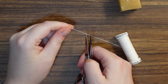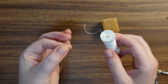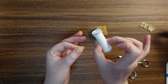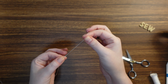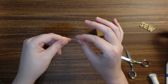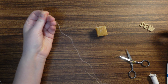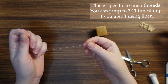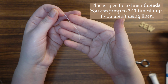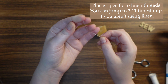Now pay attention to where you clip. Hold on to this side because this is where we're going to thread our needle. You want to thread the needle with the side of the thread from where you clipped on the spool. So if you run your hand over top of it, you're going to notice this feels a little bit smoother than if we run it the opposite direction. As we run our hands over our linen thread, we're going to notice that it feels a little bit textured. And also with this thread, it likely has a little bit of inconsistency in the spinning process, so there might be some thinner and thicker areas.